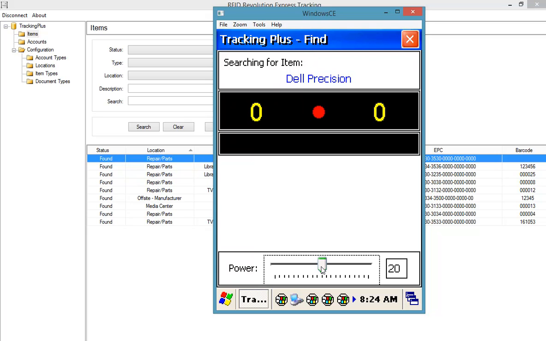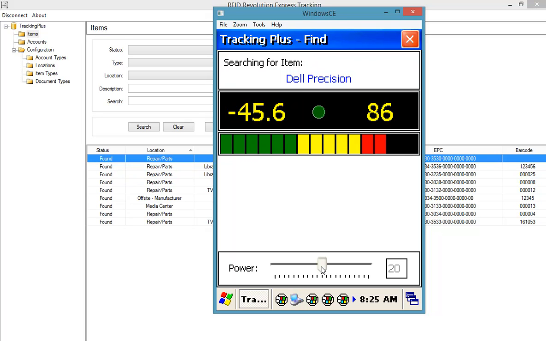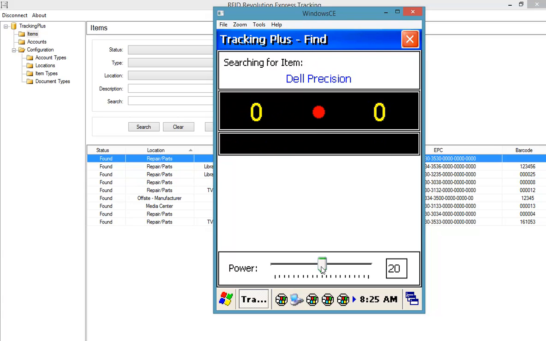Maybe it now started beeping and I'm in a section of shelving. So from here, I want to lower the power, so I'm not reading 10, 15 feet out, to help me zone in on this. So now as I pull the trigger, I know you can't see this, but I'm holding the tag probably about 5 feet away, and I'm getting some reads. As I get closer, now I'm about a foot away, it's beeping more rapidly. So you can use this search screen like a metal detector to help you locate an item.